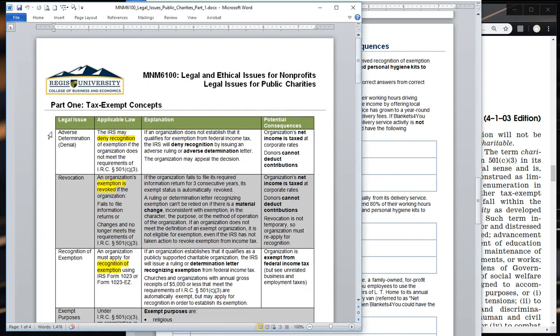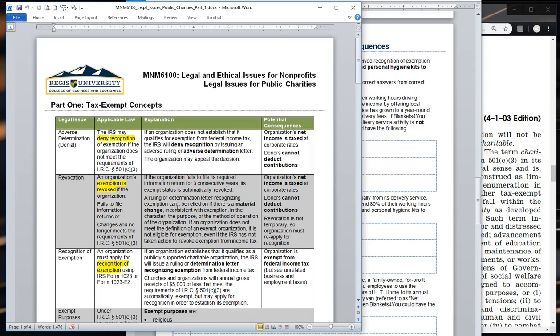On the first page of the tax-exempt concepts handout, I discuss an adverse determination where you apply for recognition of exemption and the IRS denies your application, or a revocation if you have been accepted as a tax-exempt organization but your status is revoked for some reason.